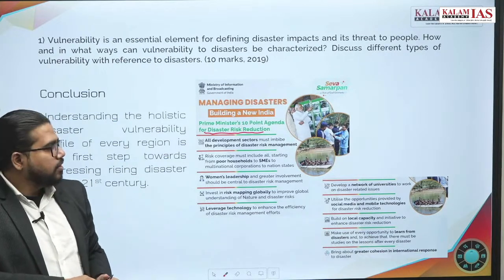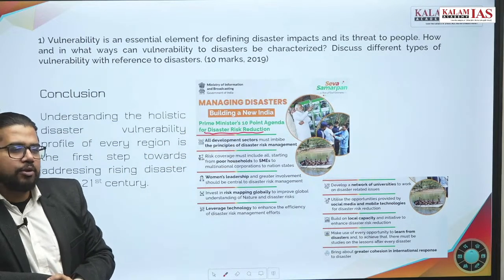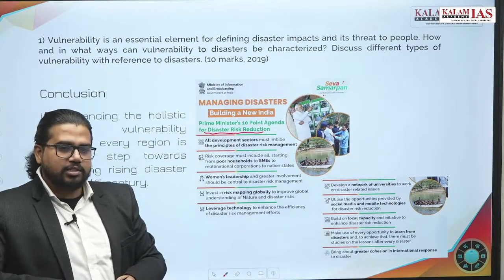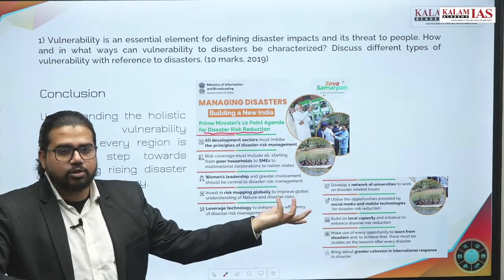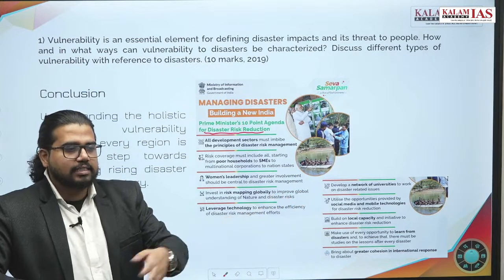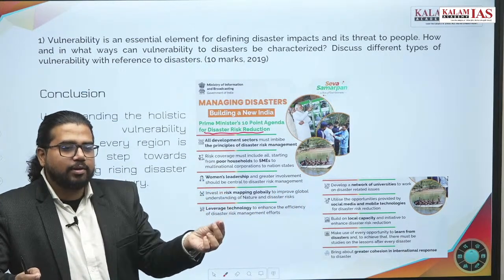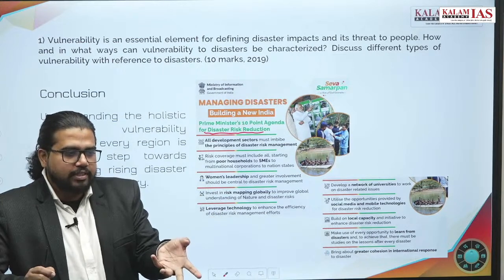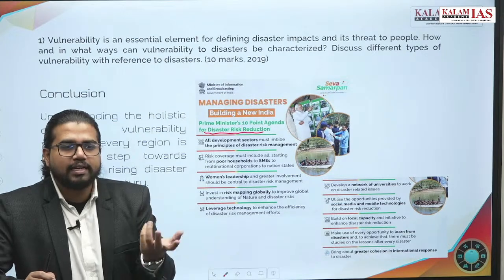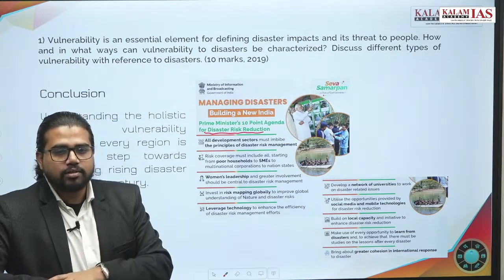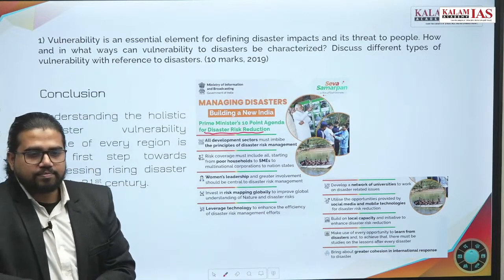Beyond that, the Sendai Framework will come in the question. Where will you use it? A direct question is very hard to come from that aspect. But still, where you can use it is in the conclusion. Something like the SDGs we have done. Instead of simply quoting the Sendai Framework, make a half-page note of it. Bring more specificity in the conclusion itself, that's an add-on. Otherwise, the Sendai Framework is such a common thing, everyone will cite it anyway.